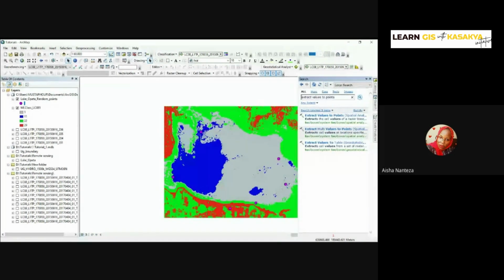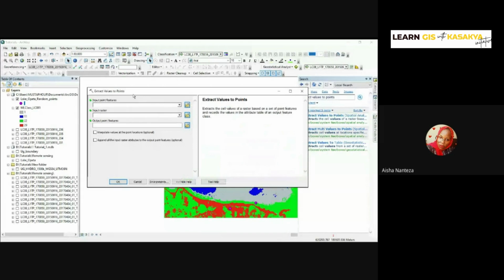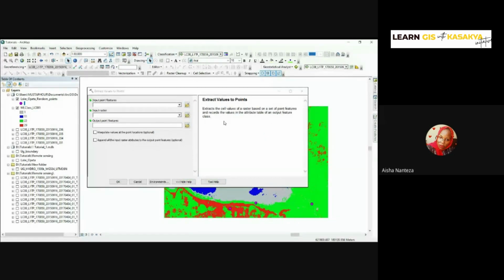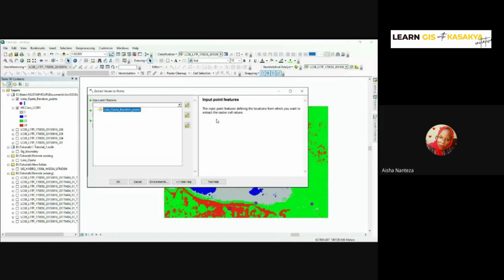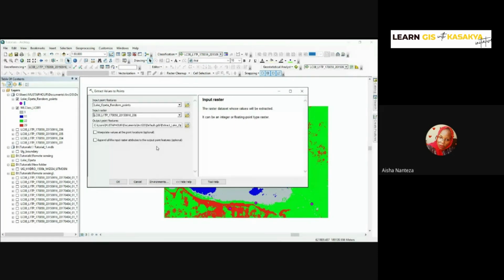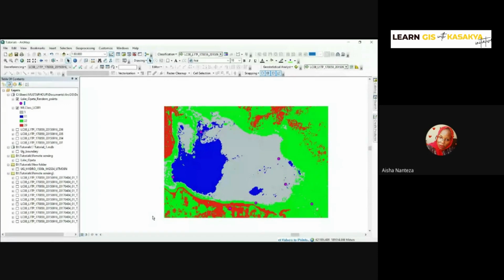We are looking for it in the Spatial Analyst toolset. So you put in the points whose values you want, then you put in the reference raster, which is this one, define where you want to keep the output, and then allow the computer to do this.